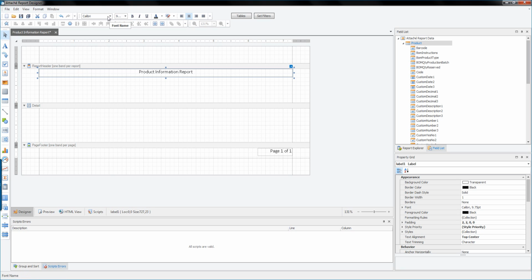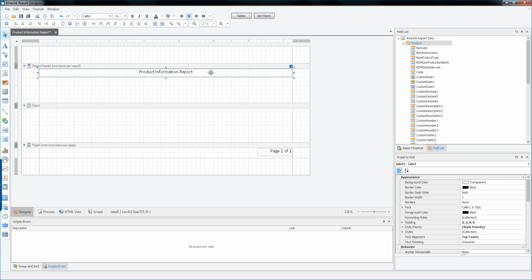You can apply various different formats which are similar to Microsoft Word, etc. Now, with Report Designer, we have supplied you with some standard Attaché styling that you can apply to your text and data fields. So let's go ahead and apply the ATT style to this particular heading.